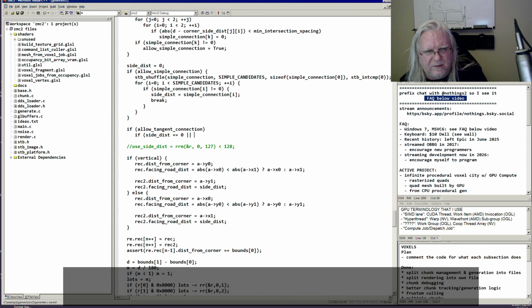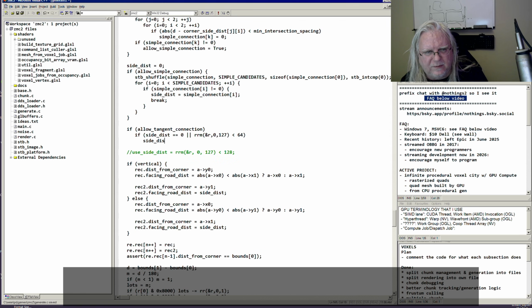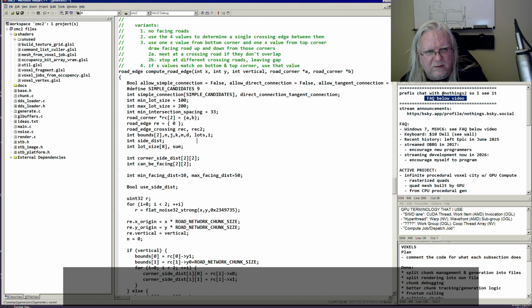So if we don't have a side dist yet, or if RRM 50%, and side dist equals tangent connection. These should be dists, I think.